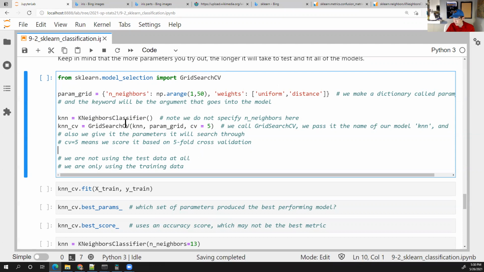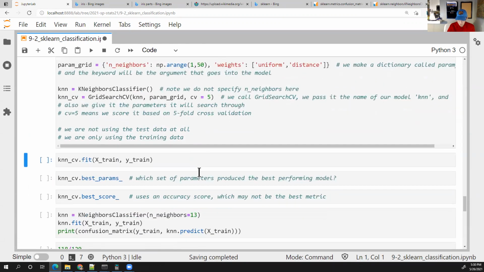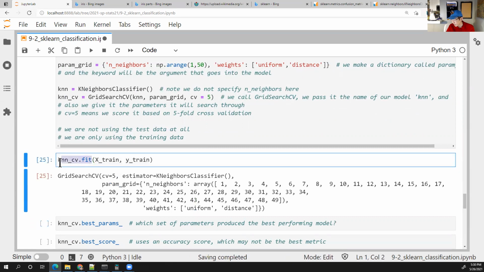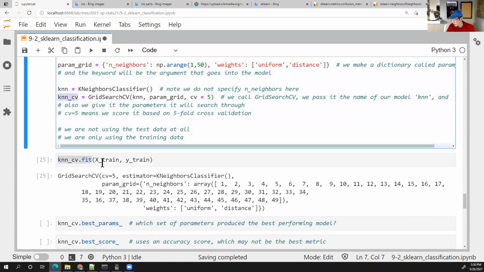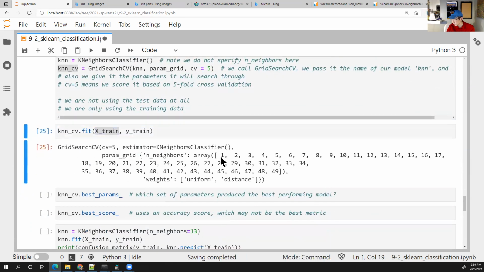Here we're only using the training data. So we'll go ahead and try that out. We fit this model on all of our training data, and it tried number of neighbors anywhere from 1 through 49, and it tried out uniform and distance-based weights.